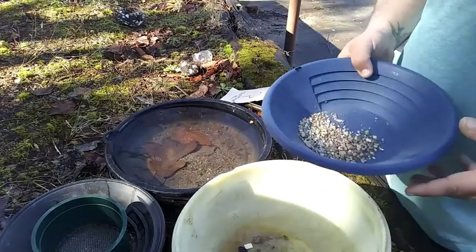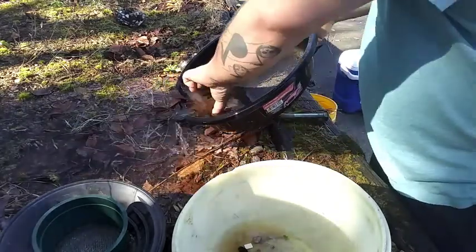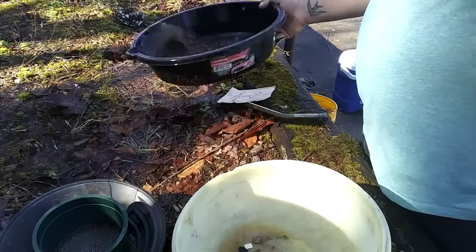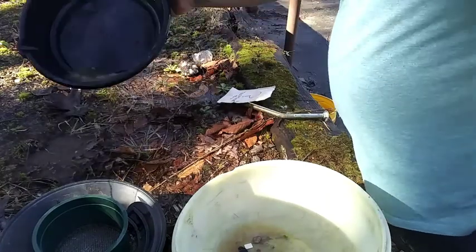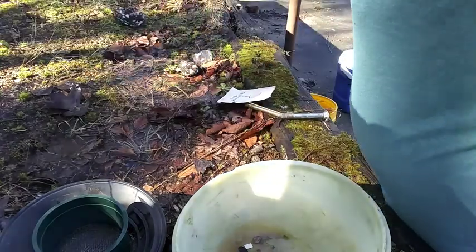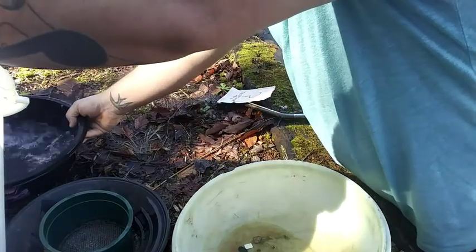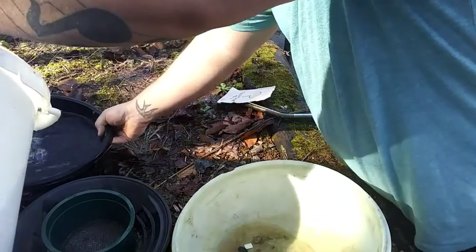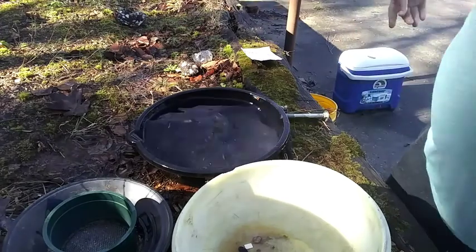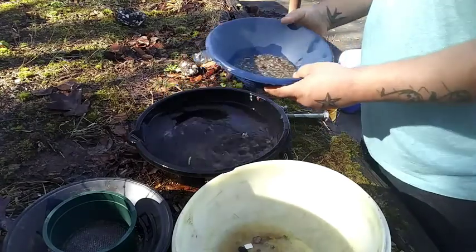So here's what I'm gonna do. I'm gonna go ahead and pour this out into this big bucket right here and pour some of this rainwater back in it, so I can go back through it and get the diamonds out. So let's see what is in this plus 10.